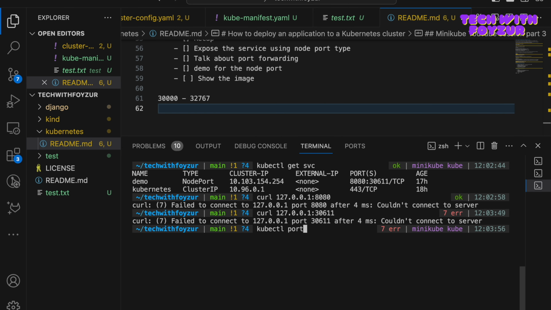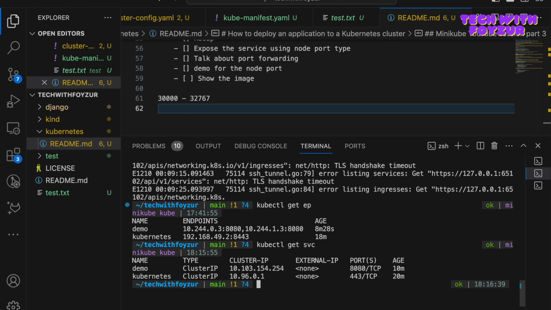It's not there, so I have to write the command. So port forward, I'm gonna show you the picture in a second what this node port means. Port forward to what? We can say 127.0.0.1, and from there the service is demo. You can put forward to this.